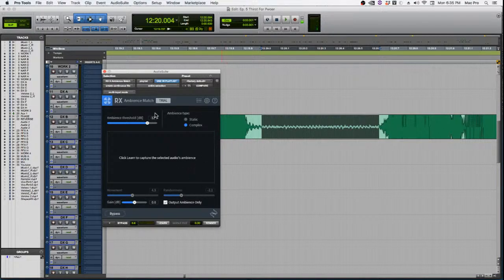Wonderful. So Ambient Threshold, what this does, it determines how much of something gets added into your noise profile. In this case, it also is kind of like a time adjustment. So if you got a very short section of audio, you'd want to crank this up. And then hit learn, and that didn't work either. Okay.